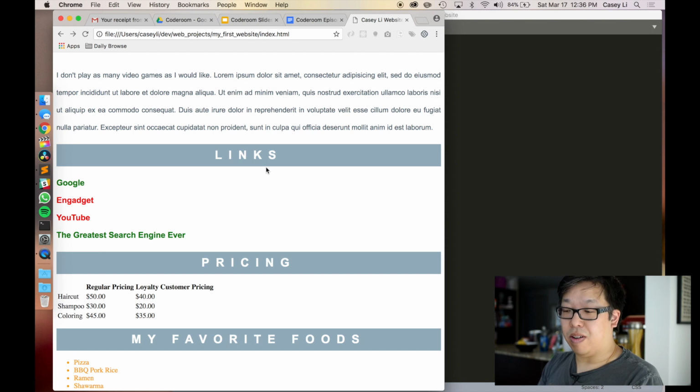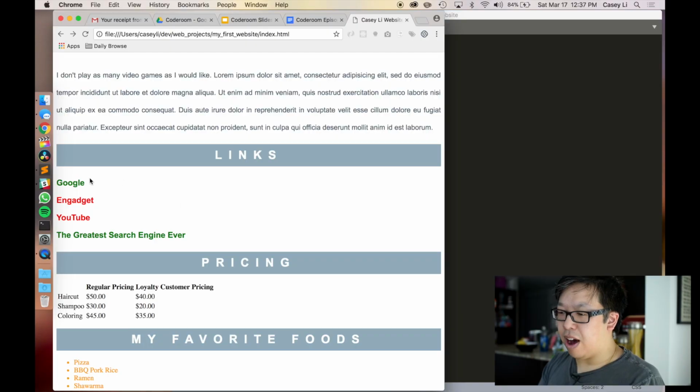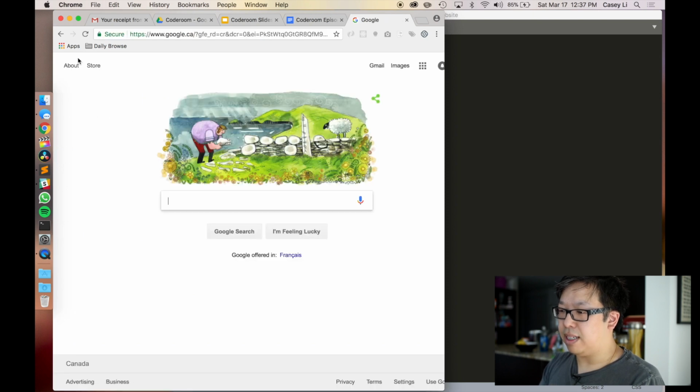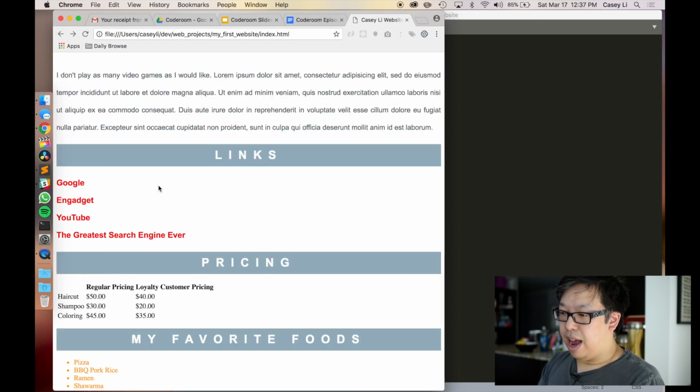And there you go. I've actually been to Engadget, I've been to YouTube, and so it says that I visited those pages. Now when I hover on them, you'll see that the visited tag actually takes precedence over the hover tag. There are all these rules in CSS in terms of what takes precedence over what, and again, that's for a future episode. Now you'll see though, if I hover on Google, it turns blue, and if I click on Google, now that I've visited that site, I come back, and there you go. I've actually visited that site.